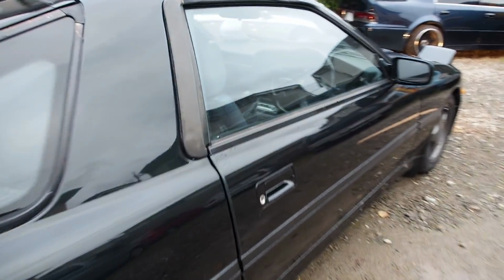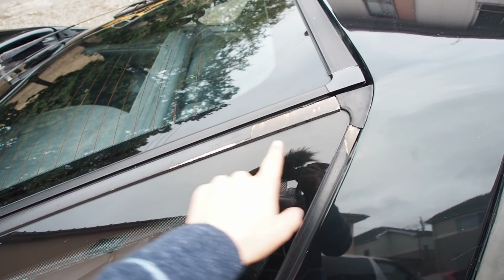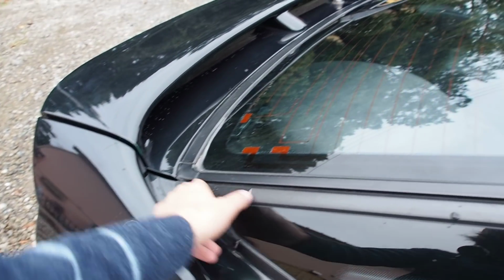This is the best feeling one that I've driven, although we have exported some really amazing ones as well, ones I haven't driven. Okay, peeling black paint that has been black painted in the peeling paint parts. I guess it's not really black paint, it's like some vinyl cover here as well. And same thing on the other side.